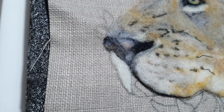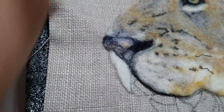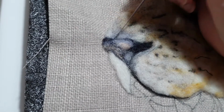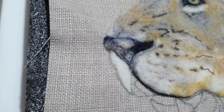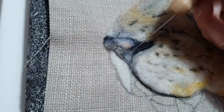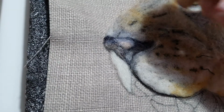Okay, so I'm gonna just cut that bit off there rather than fill it all in. If I just cut it off, oops, that blew me wool away. Give it a bit of a blow and then just poking the rough edges, and I can see now where I need to add or maybe take away, but actually I think it may be just a little bit of an add of a tiny bit of coral there. So again, and you're only using, I don't know if you can even see it, you're only using a few little fibres because it's just a hint of that coral. Again, catching the fibres by twizzling the blade around.